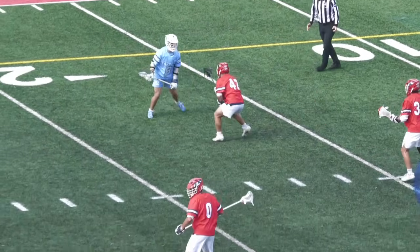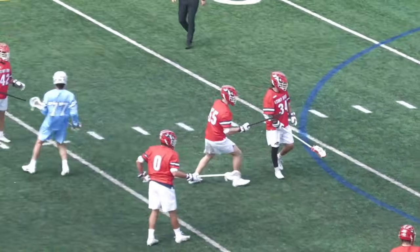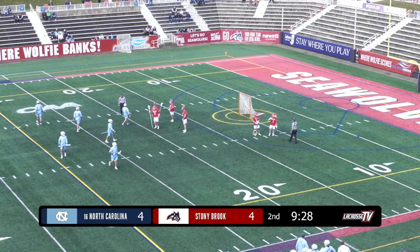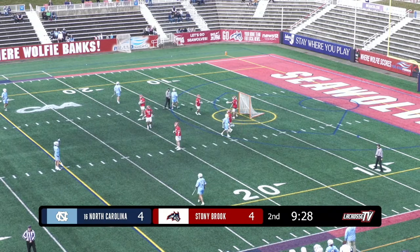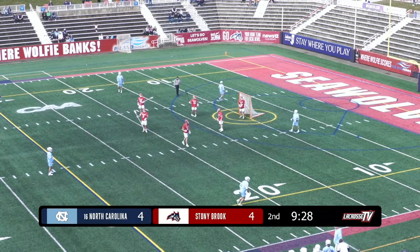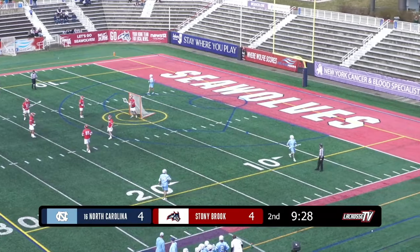Although, let's take a look at that. Nifty, nifty feed. Stony Brook penalty, number 34, Carolina able to score. Dylan Colonetti. Stony Brook actually had 7 guys on the defensive end, so they had an extra guy. I was working through my progressions there on the screen, Taylor, and I was like, I think there's too many red jerseys out on the field.